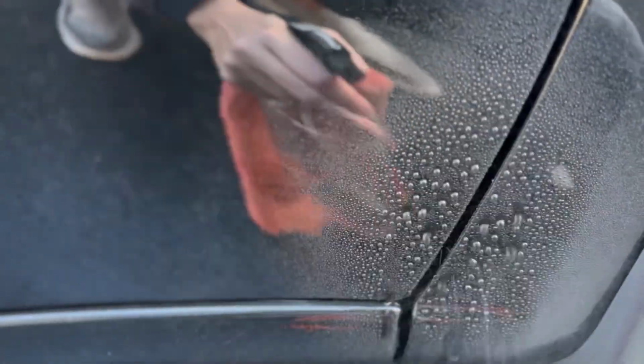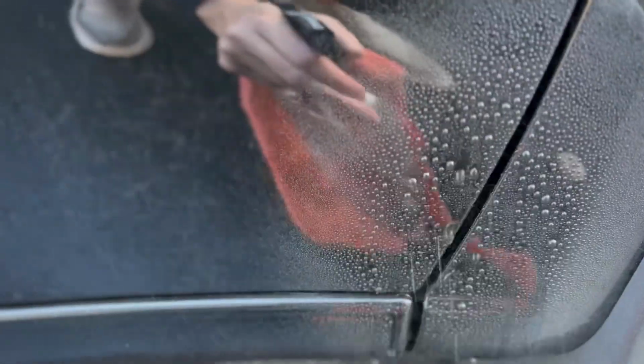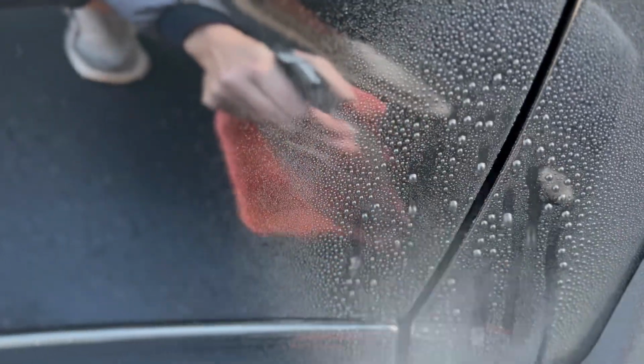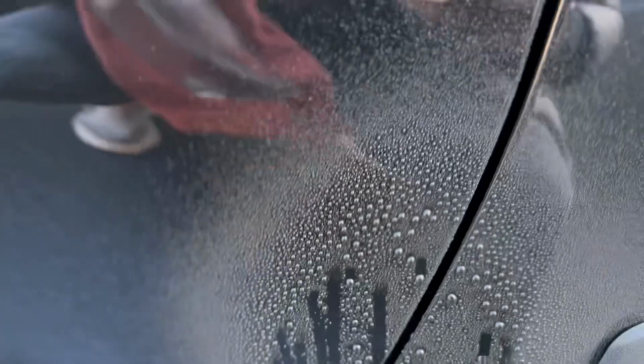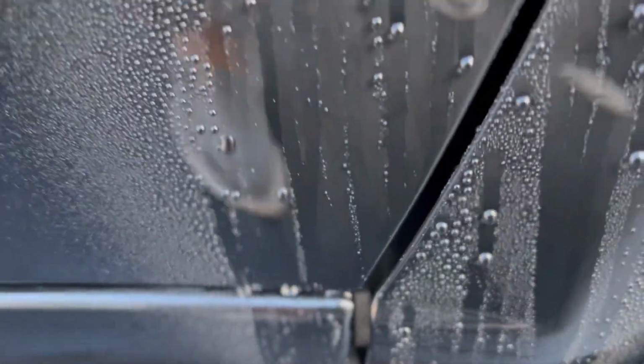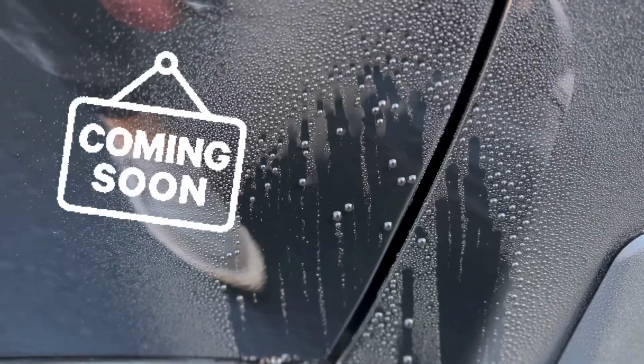Oh yeah. That looks really good. Look at these extremely tight beads. If I blow on it, I cannot wait for its first wash.